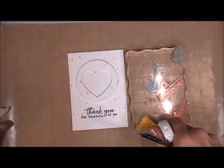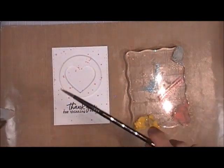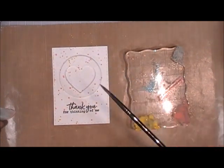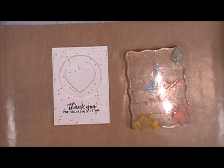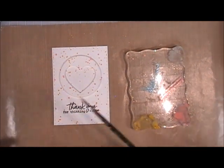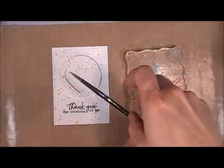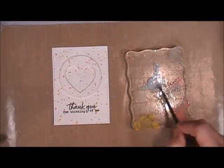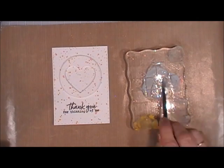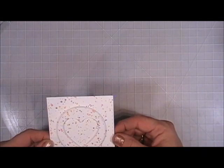I'm mixing them together, adding a little bit of water to dilute — it's easier to splatter that way — and using my paintbrush to splatter around the whole panel. First the Worn Lipstick, then the Fossilized Amber, then Ice Spruce, then Broken China. In the middle I'm going to mix the Broken China and Worn Lipstick together to create a purple and splatter that on my card too. I went ahead and dried that with my heat tool.